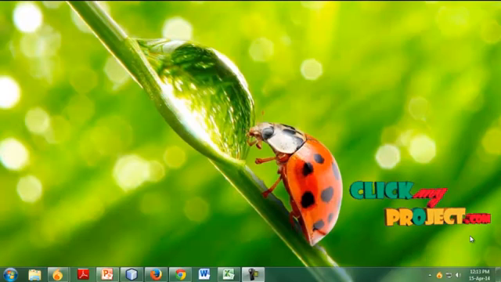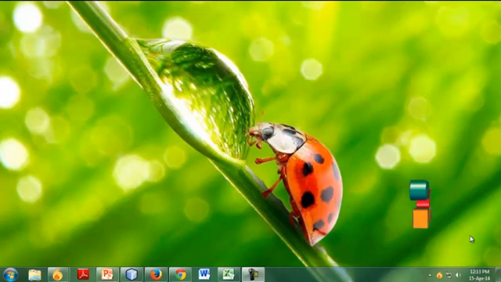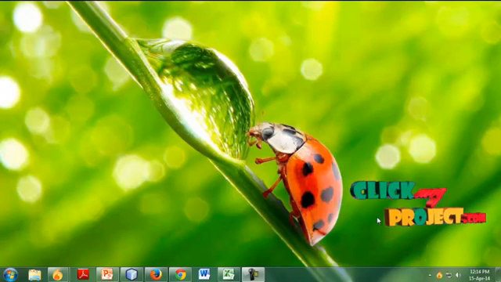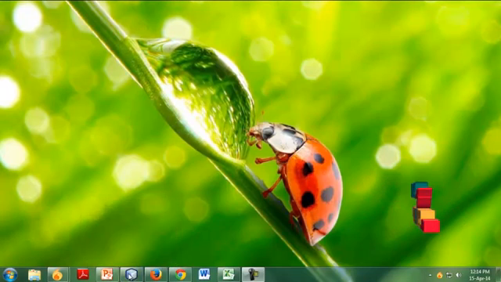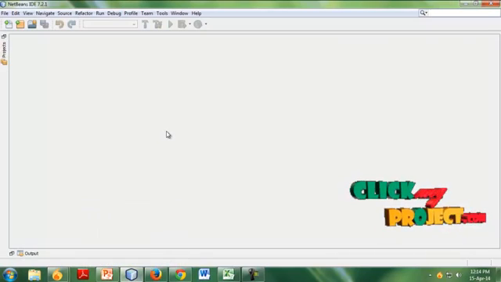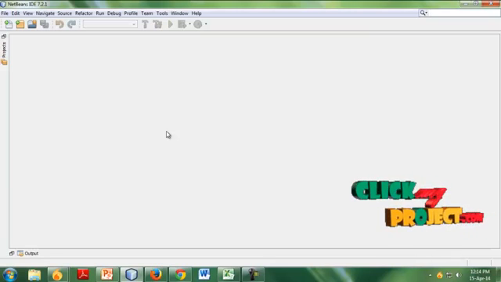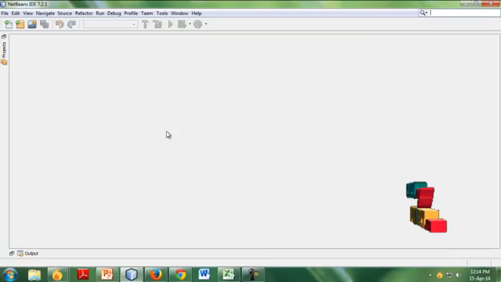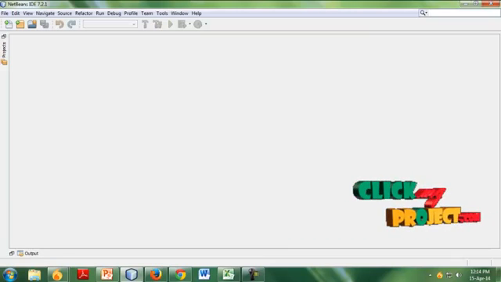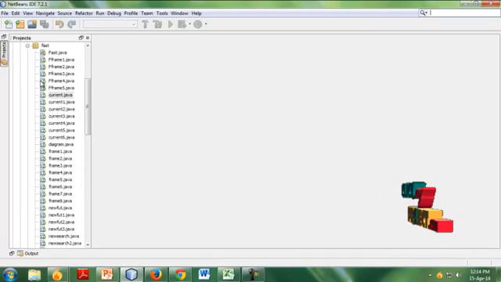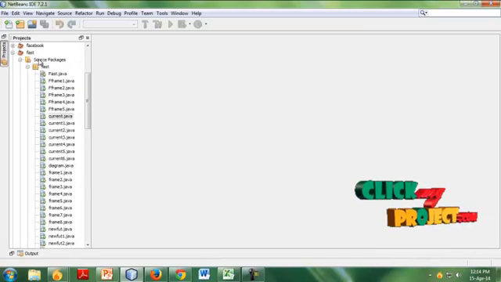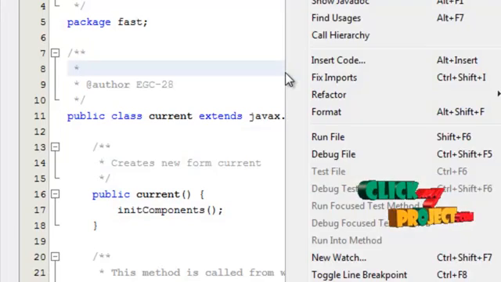Now we are going to see the running procedure of our project. Before running this project, first of all we need some important software for running it, such as NetBeans and WAMP server. It's like a NetBeans software. Before running, we add some Java files, which help to run this project, and then add the database in our server. Then click projects. This is our project, then click the current frame and run this frame.